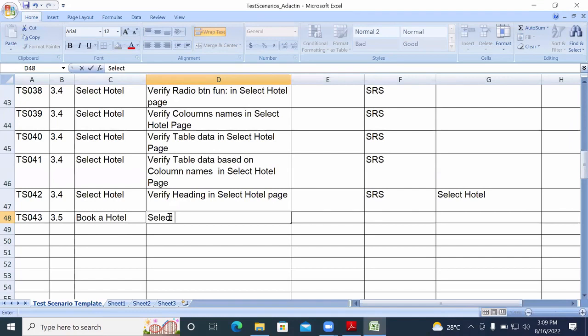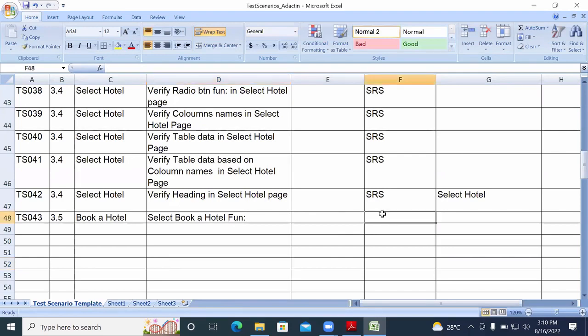Otherwise, we can mention verify book a hotel functionality. So we can write verify book a hotel functionality or verify book now functionality.